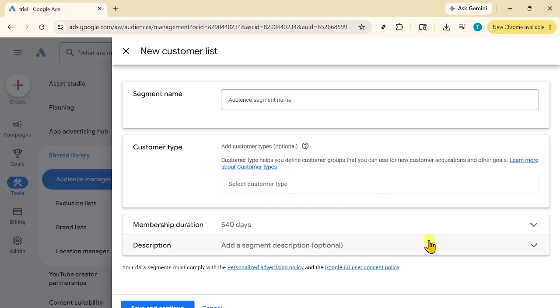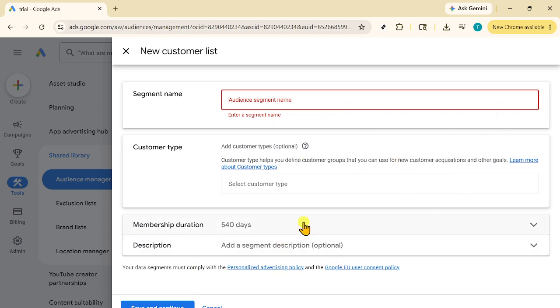Once you've completed the on-screen setup, click Save and Continue. This finalizes the audience creation process and moves you forward so your customer list can be processed and prepared for use in your campaigns. That's it. You've now gone through the basic process of setting up Google Ads Customer Match. After your list is reviewed and populated, you'll be able to use it as part of your audience targeting strategy inside Google Ads.